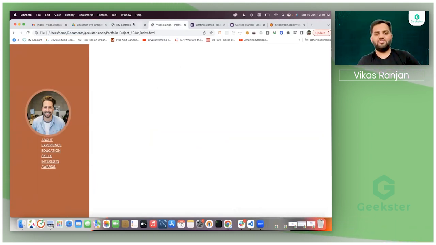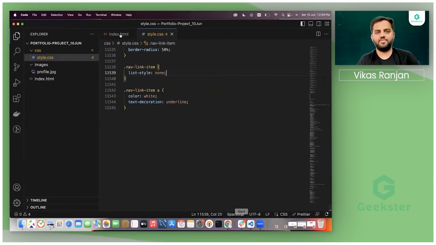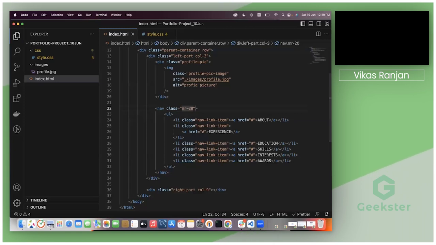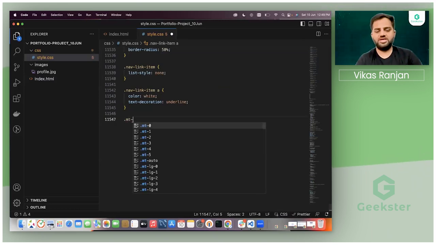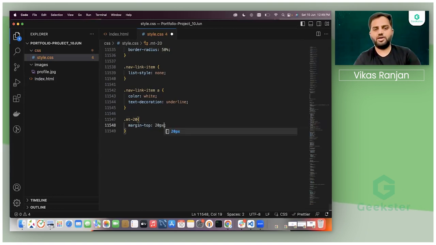Now what we can do is improve the styling, improve the spacing between this whole part. I'll give this some margin top, 20 pixel.